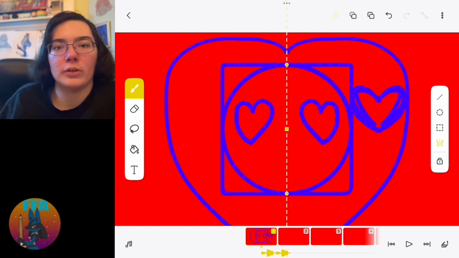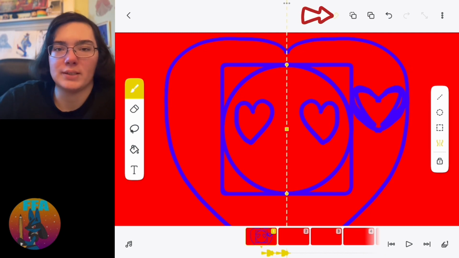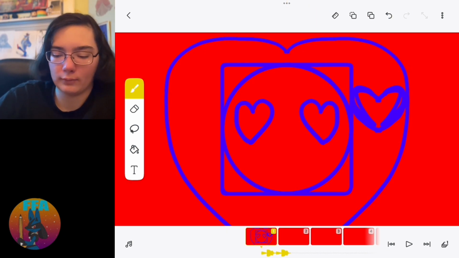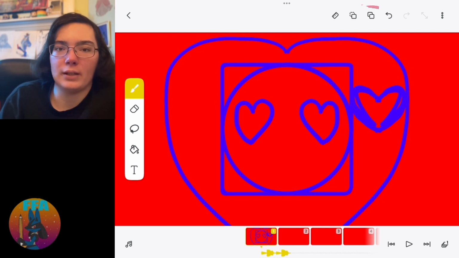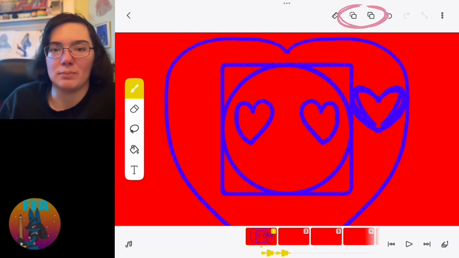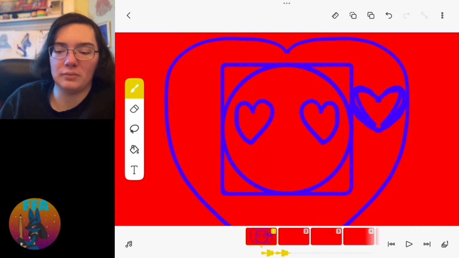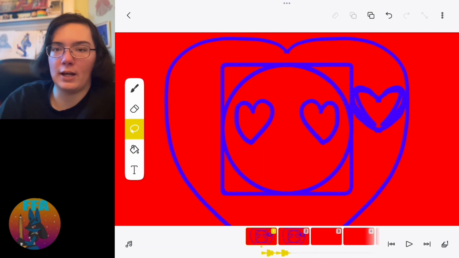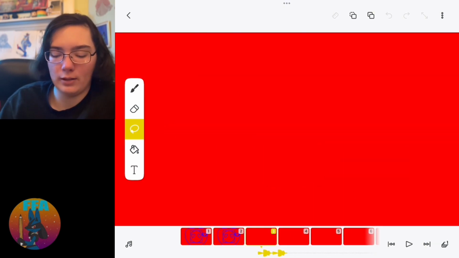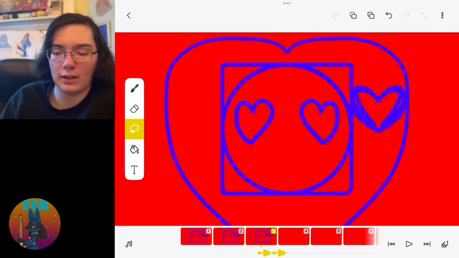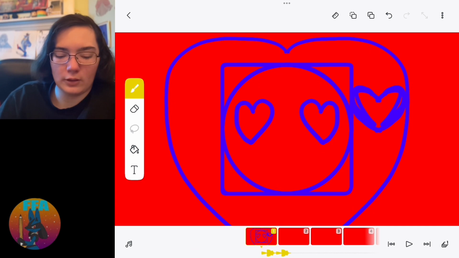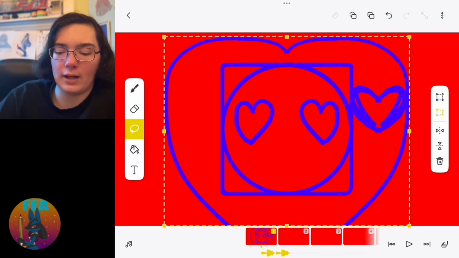And to get the ruler to go away, all you have to do is press the ruler icon again. Now the next button is going to be the copy button, and the one after that is the paste button. So you can do it two ways. You can copy the entire frame of what's on that layer. If you go to a blank one and hit paste, it's going to copy everything on it. And you can also use the Lasso tool. And when it's selected, all you have to do is hit copy and then hit paste.